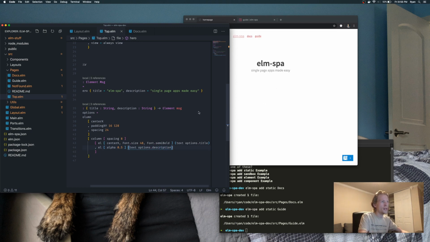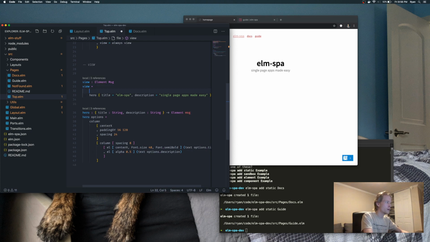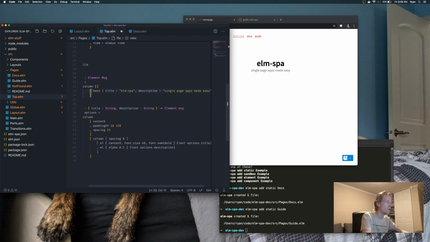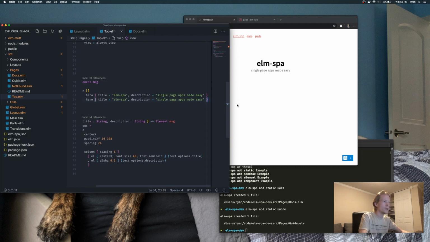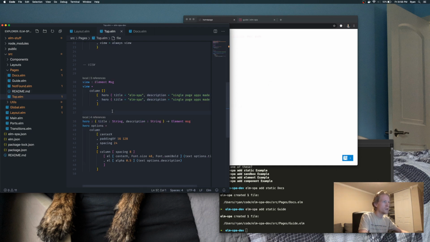And what's cool about that is now we can use this as many times as we want, right? So like in this page, if we wanted to have a bunch of these heroes, we don't have to type out all that code over and over and over again. We've just moved it into a function, and that's pretty common now. If you want to reuse something, you'll just put it in a function. So I can make that same hero twice stacked on top of each other because I use column.